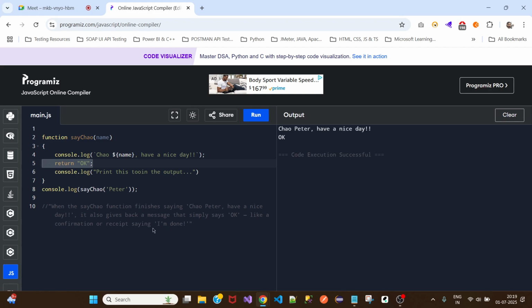That is what return says: I am done doing my task. Now you cannot give me more tasks, because I'm returning something back to you. So I'm done for the day and I cannot do any more tasks. That is what the return keyword is all about. When you use the return keyword and then write some logic after it, that complete code is ignored.